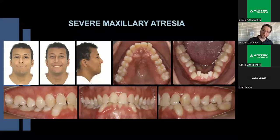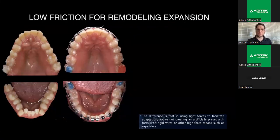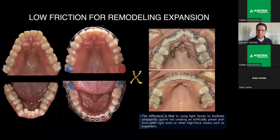All patients here are treated by myself or by other teachers in our school or by our students. And this is another one that has a very severe maxillary atresia. And look what was obtained with low friction for remodeling expansion and archwires that are expanded. So it's different to do that. And the difference is that in using light force to facilitate the adaptation, you are not creating an artificially preset arch form, as used to occur with rigid wires or other high-force means such as expanders.